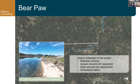so that it's not a shooter that goes down the road. And Bear Paw, this one had more than 5 homeowners initially. We've had some homeowner fallout over the last year. They were really eager and wanted to get these in right away. They didn't realize they had to wait for funding, which did come available for next year. So we're trying to implement it in 2025. But we still have 5 homeowners and 6 properties that are still wanting to be a part of this, thankfully. And so this will restore about 1 acre and 1,000 linear feet in this area.